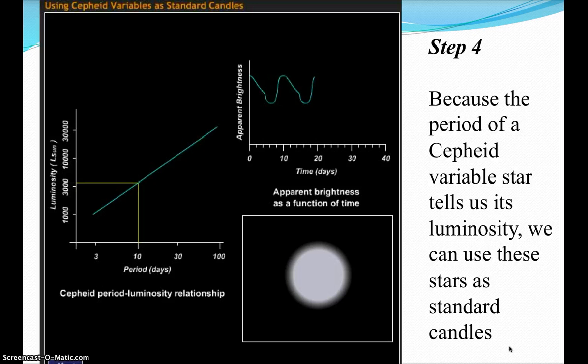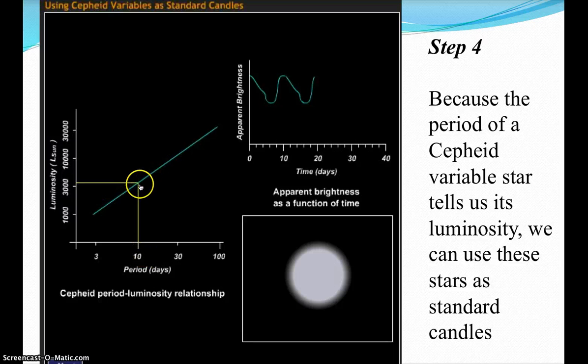So what we actually know is that for a Cepheid variable star, the period of its changing brightness, see, this is the brightness of a Cepheid variable star changing over time, but it's predictable. See, even though it's a weird shaped curve, it's repeating itself. So we can find the period of this variability. It turns out that for Cepheid variable stars, there's a direct relationship between the luminosity of the star and the period. It forms a straight line.